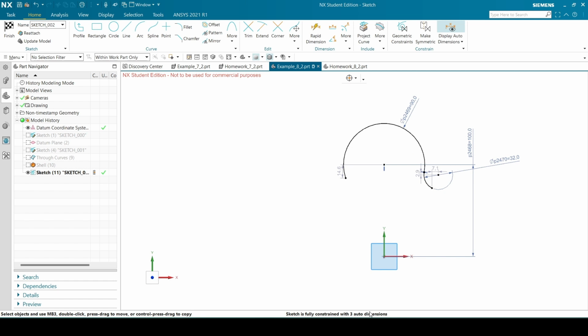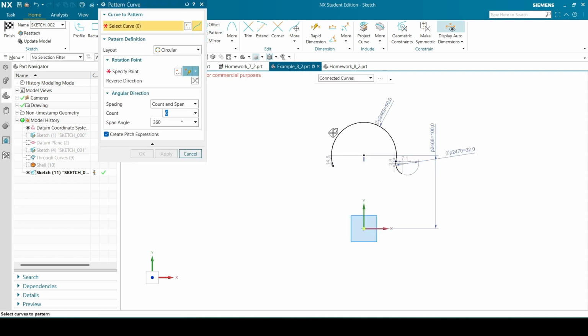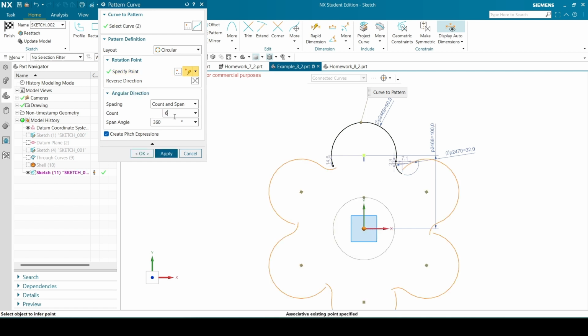Then, okay, so there are still auto dimensions, but I'm going to fix them after I have patterned this little part here. I'm just going to select the curve. I'm going to specify my point to be the center, and I want there to be 6 little parts here. And I'm just going to apply it.